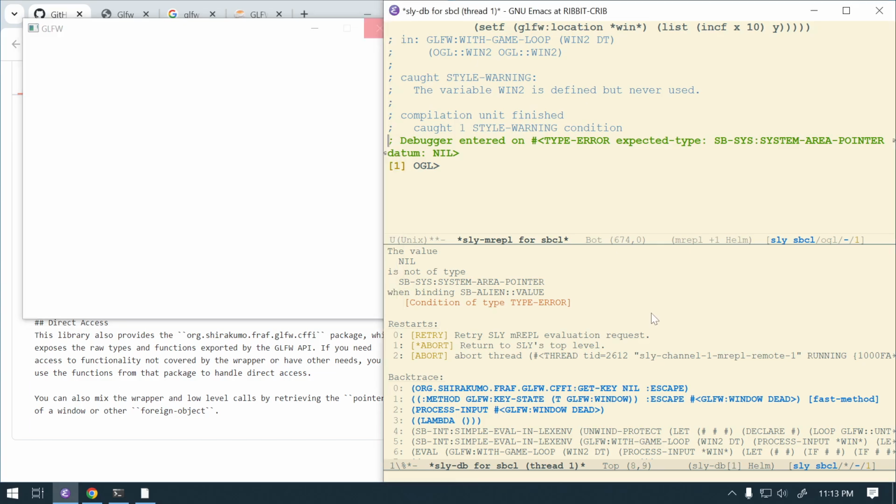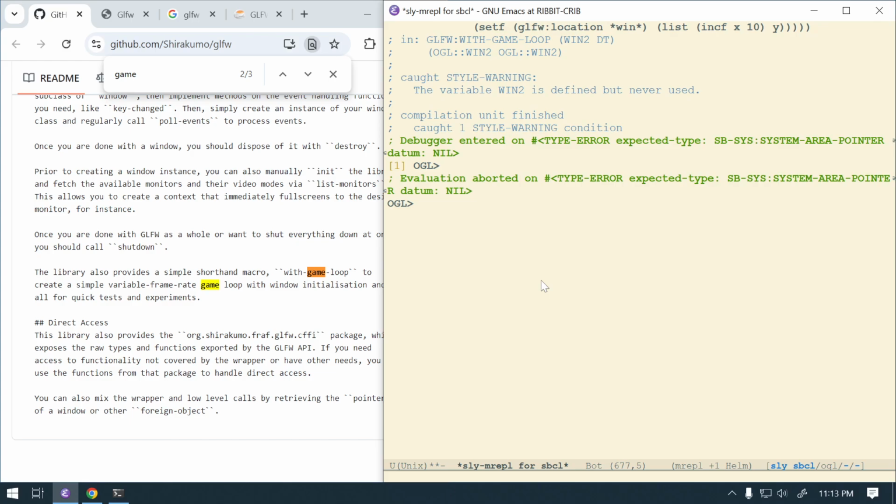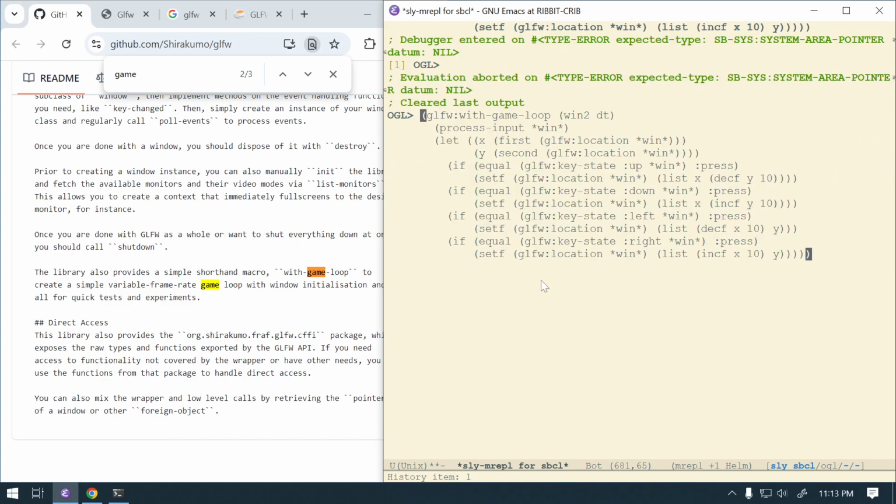So the value no, blah, blah, blah. Control C0 to get rid of that trash. And everywhere where it says win2 or win star, I think I need to put win2 there. I think I could get away with changing this one only though. But now it's going to complain because this should be a special variable and it's being used as not one.